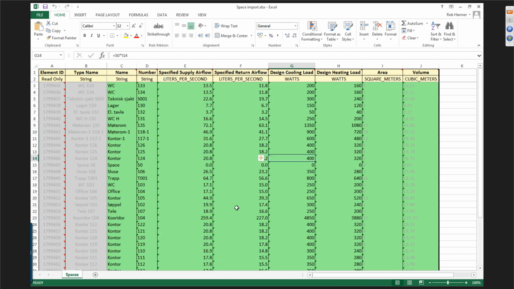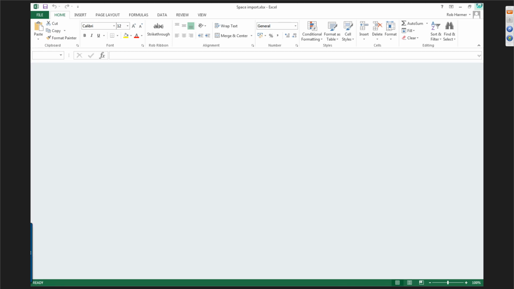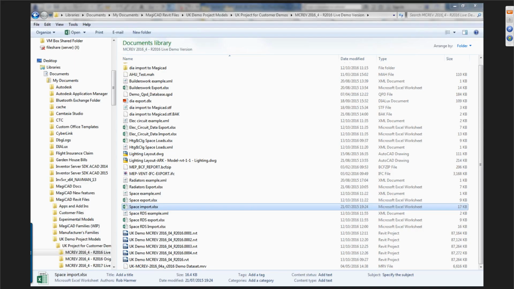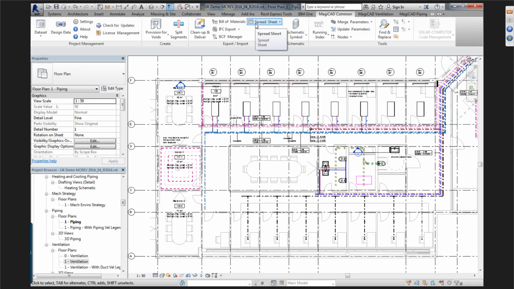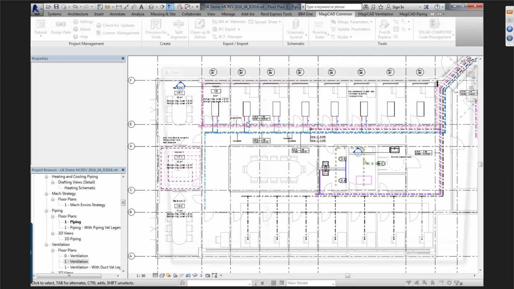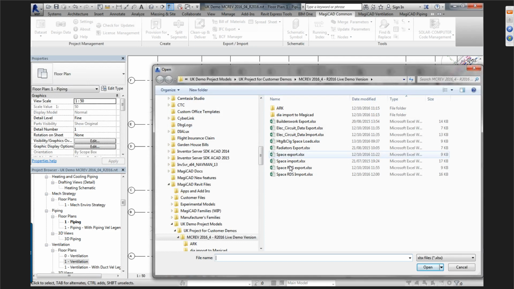Exactly the same way I've done it, but I've just done it with airflow as well here. And then all we need to do now is go into the Revit model, and then just go spreadsheet import here, and then now we can go to space import like so, and then press OK.